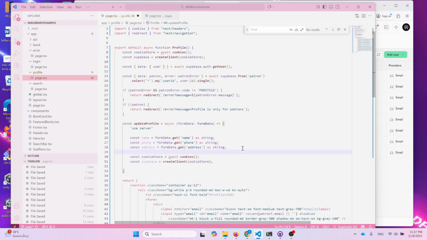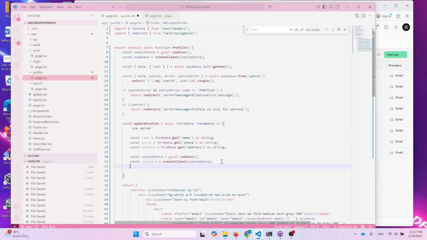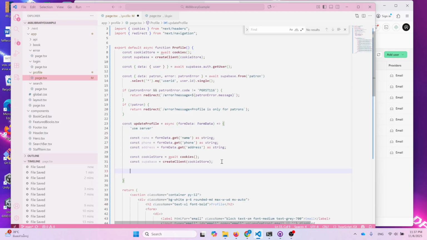So now that we have create client, we're just going to call on the update. So const, okay, we're going to select the existing pattern.